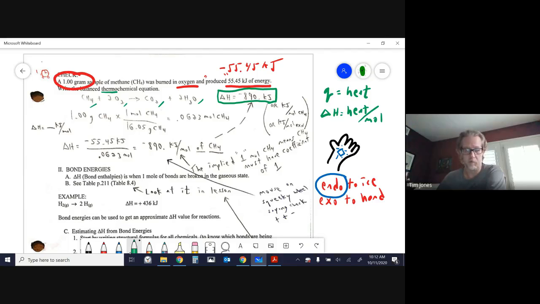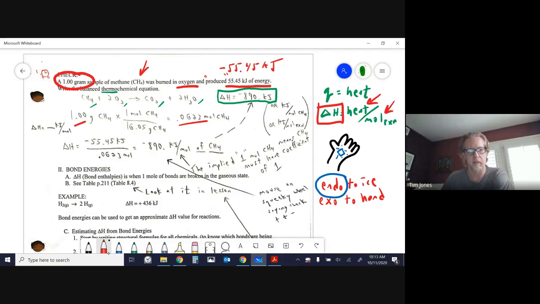It could be per mole of a particular chemical, or it could be per mole reaction, meaning it's the amount of heat according to the balanced reaction, which could be 1 mole for a chemical or more than 1 mole. And I'll talk about this unit again in a moment. So in order to find delta H, you must have heat, and it must be relative to something. In this case, it's going to be relative to this reaction, or the methane, since that was kind of our focus. So like usual, I have grams of methane, turn it to moles.